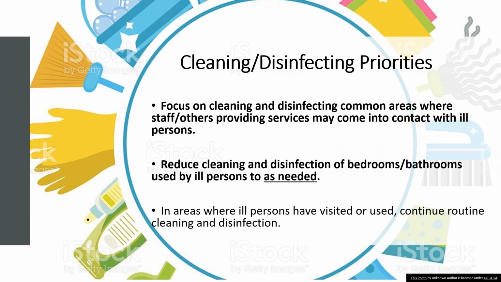So, our cleaning and disinfecting priorities include focus on cleaning and disinfecting common areas where staff and others providing services may come into contact with the ill person. We will reduce cleaning and disinfection of bedrooms and bathrooms used by ill persons to as needed. In areas where ill persons have visited or used, we will continue routine cleaning and disinfection.